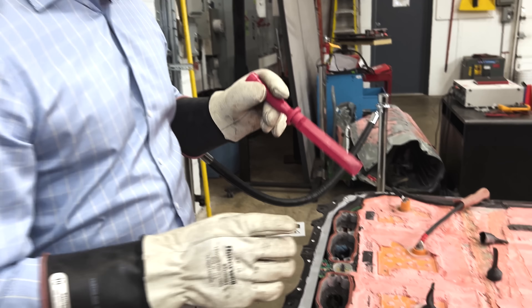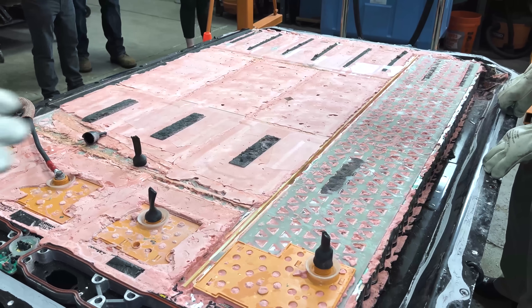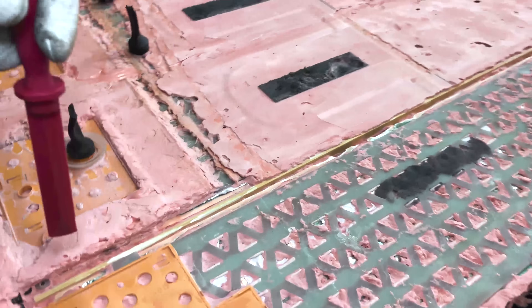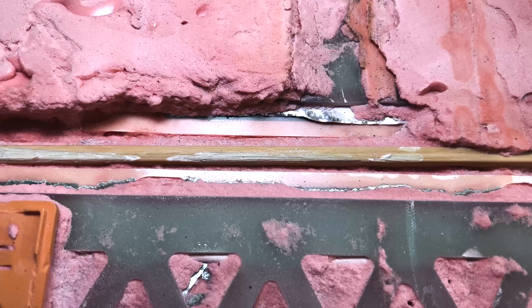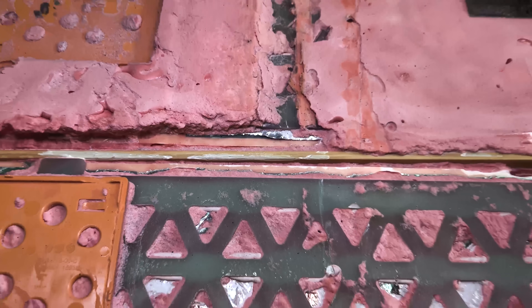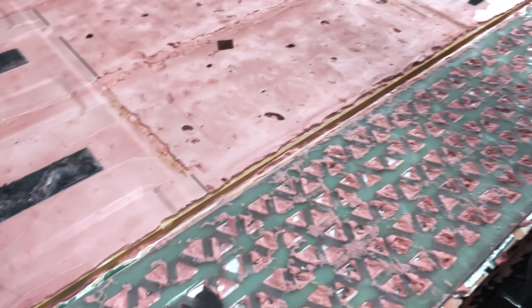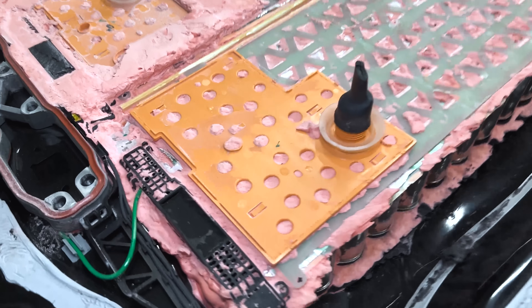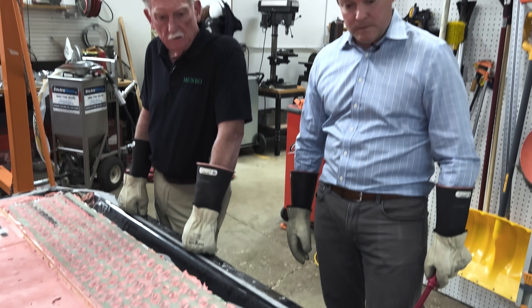There are four distinct modules. When Sandy first predicted what the battery would look like, we thought it would be all cells in one big brick — it's not quite there yet. There's a barrier between modules one, two, three, and four that looks like a fiberglass or fibrous phenolic barrier. That would serve as thermal runaway mitigation — if something went wrong, it would keep it from propagating throughout the whole battery.